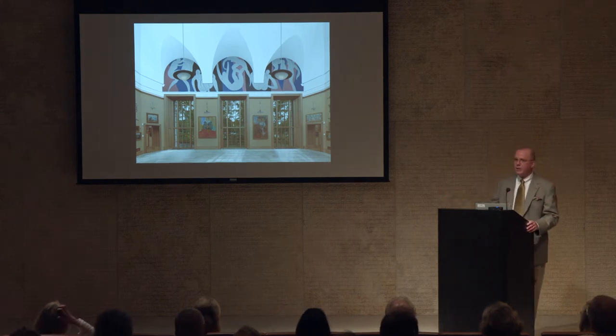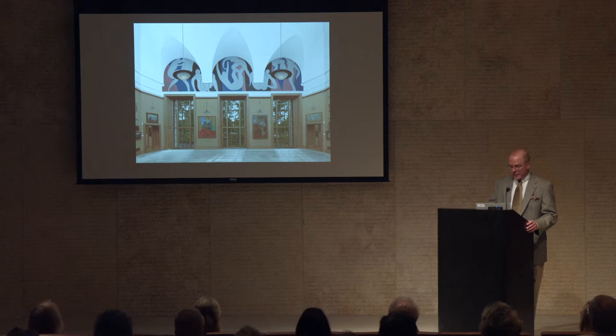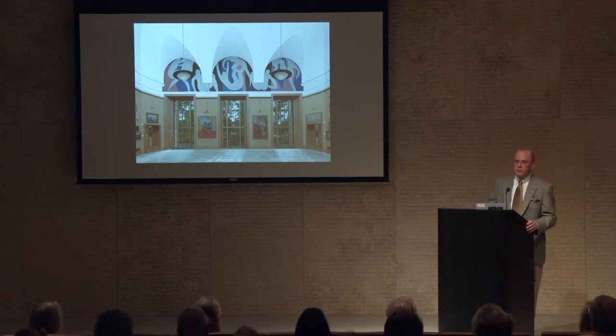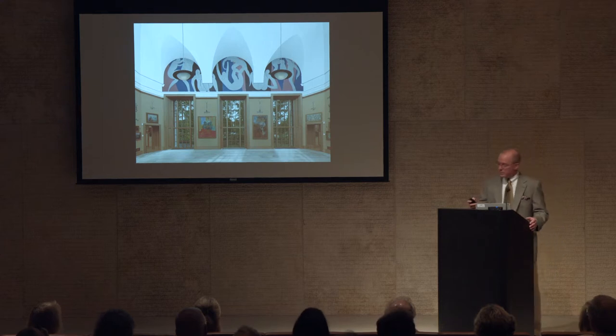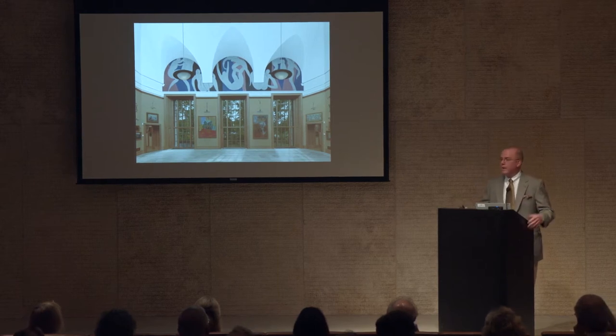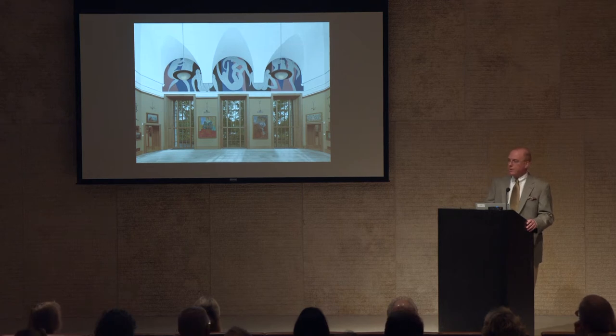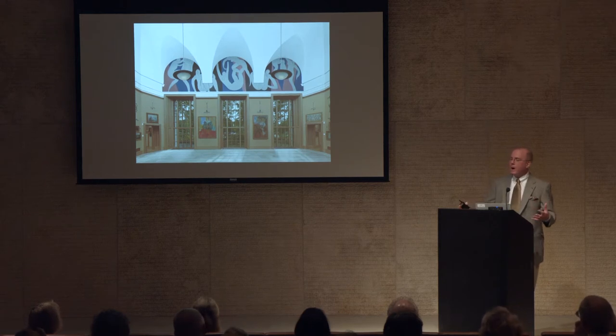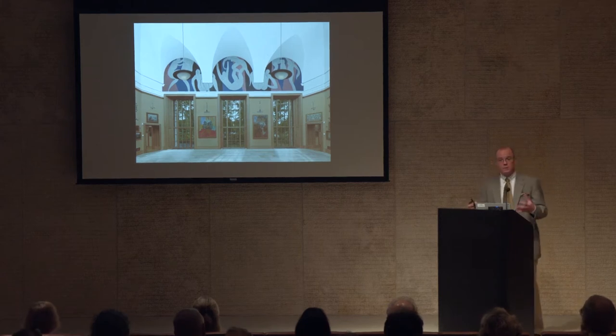So many of you are familiar with this scene. This is the main gallery of the Barnes Foundation — we're looking at the south wall, which is the first thing viewers see when they enter. Everything about the Barnes Foundation is deliberate. Barnes chose to put directly in front of his visitors a window, which is of particular importance. We come out of the natural world, we come into the main gallery, and the first thing Barnes directs our attention to is a window that looks back out onto the Arboretum and here onto the parkway — a visual reminder of the interconnectedness between our everyday lived experiences and the experiences we're about to have in the galleries. They are not something separate, but things that are inextricably linked.